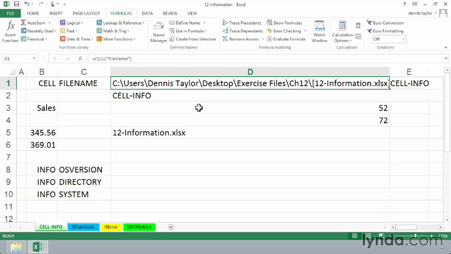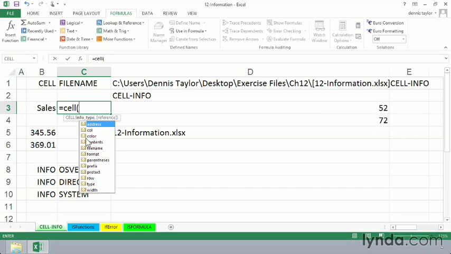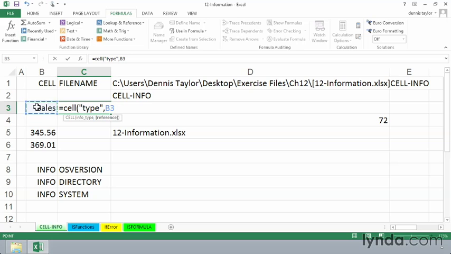Another use of the cell function is to tell us what type of data we've got in the cell. And sometimes we need this for documentation purposes. So right here, I've got some data just to the left of it. That's got text. This is blank. This is a number. This is a formula. Let's again use the cell function. This time we'll use type and just tab it into place, comma, sales. And we're going to get one of three answers.